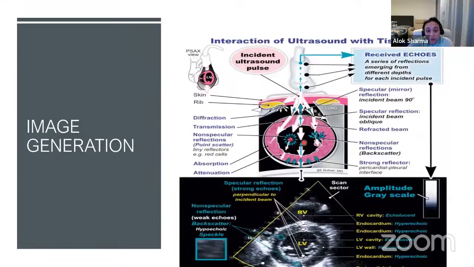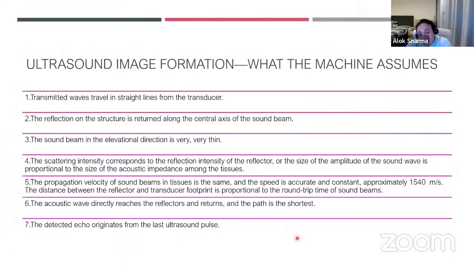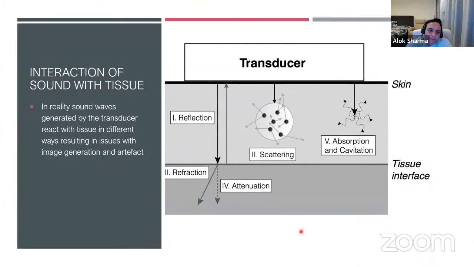You have reflections and scattering along the blood that's traversing through. And clearly, if the blood is of one density, you're not going to have much reflection, which is why you have a hypoechoic view. And exactly the same is happening at the level of the lung. So while reflection is the major aspect of how we generate an image, what is happening is that you have images that are sent by a transducer.